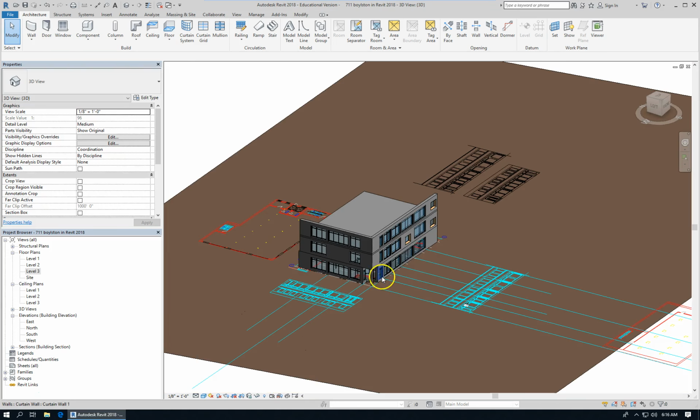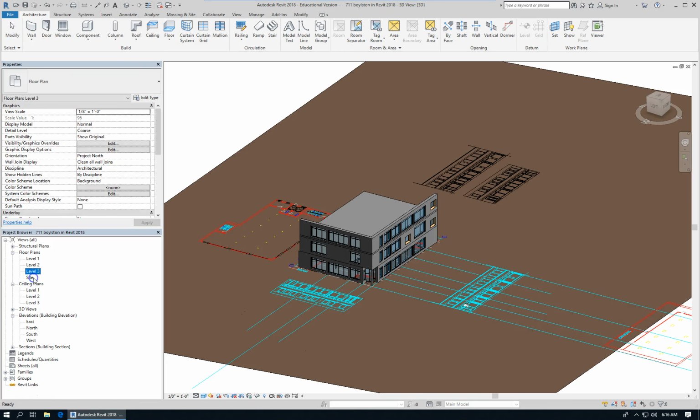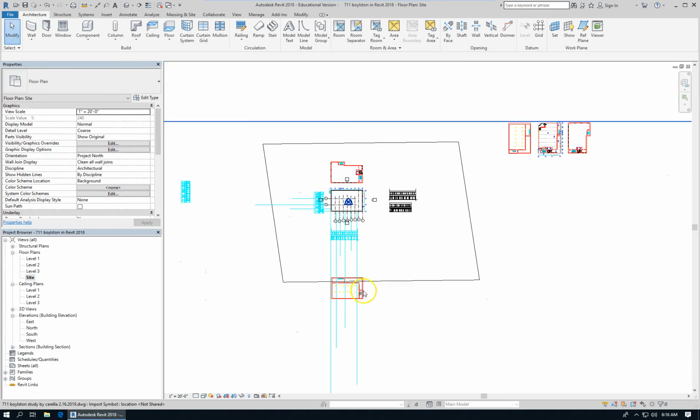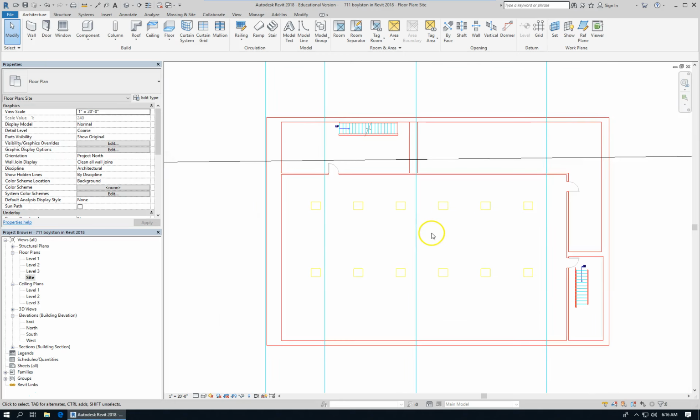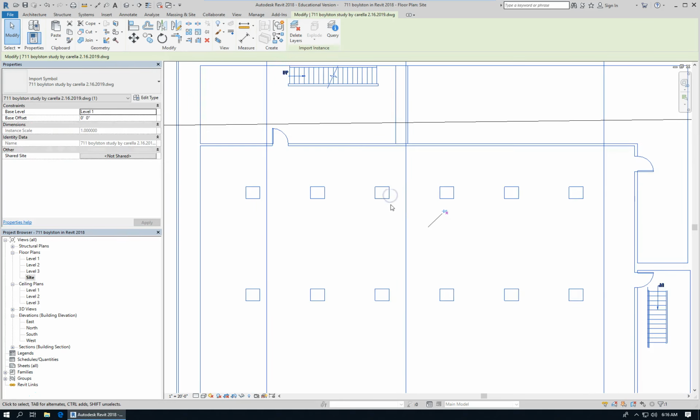Oh, there was a column grid on level 2. Let's go to site plans. Bloody drawings. Can't see it because.